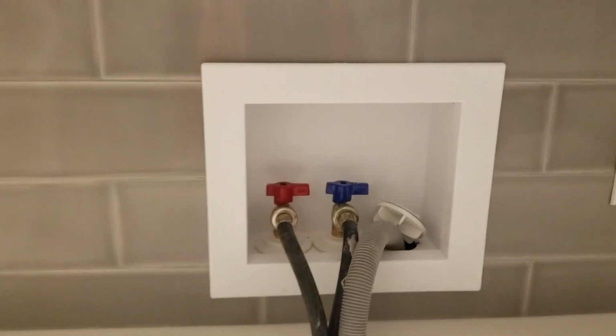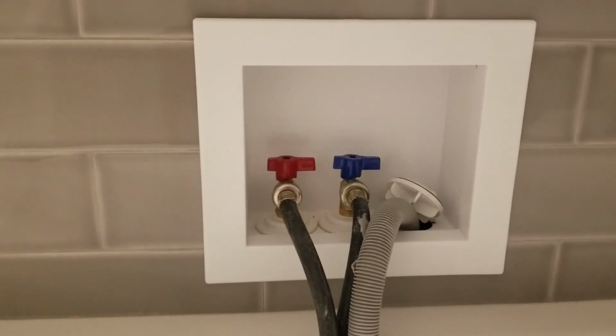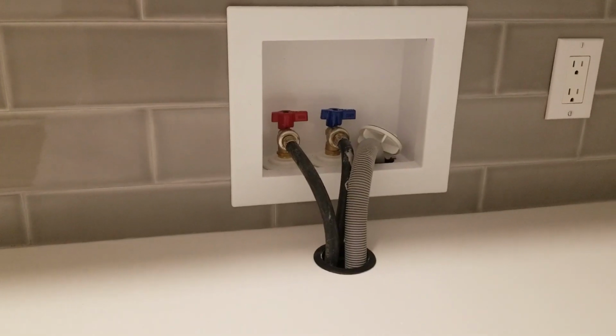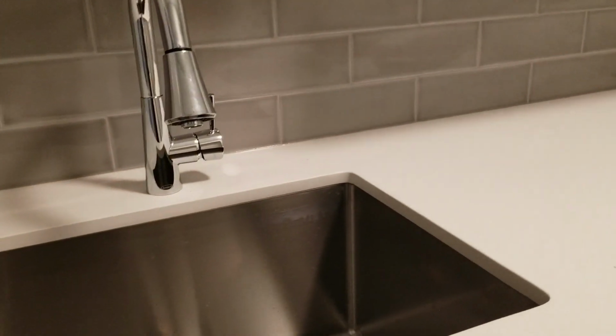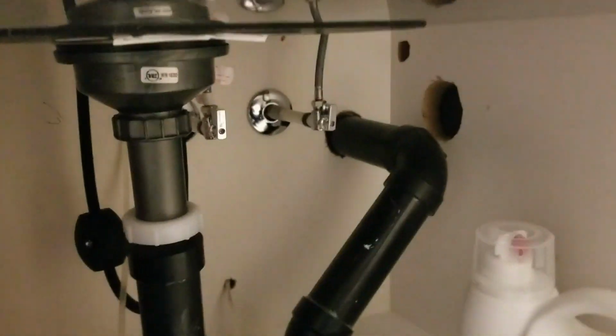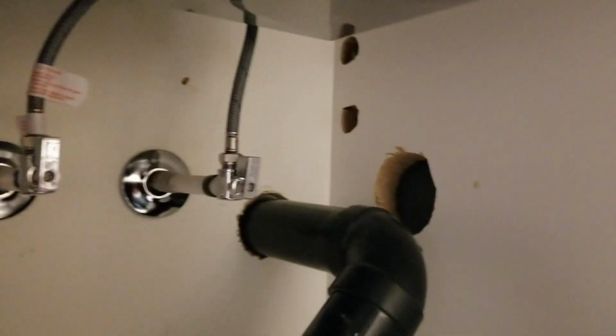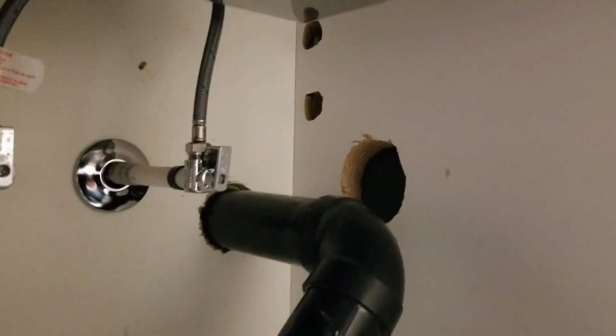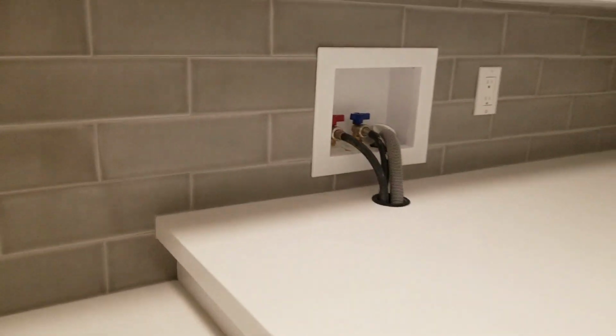So this is the finished look after installing the Oatey rough-in for the washing machine. As you can see, it's a nice clean look. All the plumbing's concealed behind the wall. Nothing there. And I just want to show you underneath the holes that are in the cabinet. That was for the way I had previously run the plumbing, the cold and hot water on the top there where the 2 holes are, followed by the drain on the bottom. So that basically ran through my entire cabinets in the back and then came out a hole on this side. So as you can see, this is a cleaner look, and that's it.